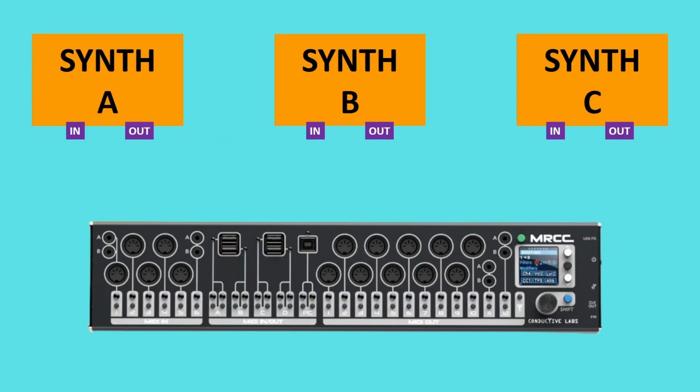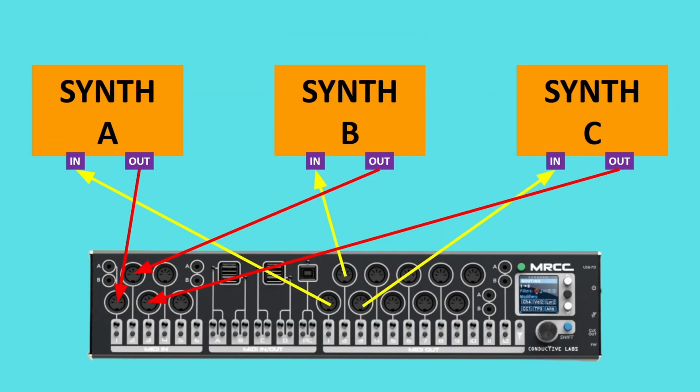So again, let's take our ABC scenario. We plug the MIDI out from each synth to the MIDI ins on the interface, and then plug the corresponding MIDI out on the interface back to the MIDI in on each synth. This means that everything can now talk to the MIDI interface and everything can receive data back from the interface, allowing you to pass signals through or merge them and pretty much do whatever you want.